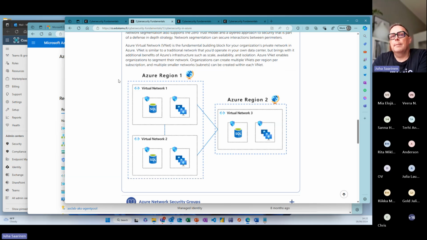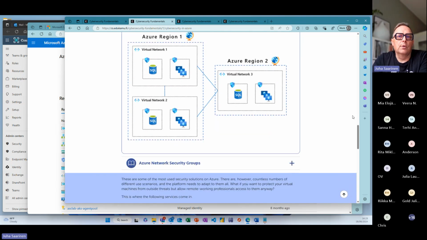And now that they separate these networks, it's easier to give access to the right users or right groups of users to these applications, or even in a situation where they want to totally separate the data sources for the application in a way that only specific servers in that environment can access these database servers behind the scenes, making this a more protected environment through network segmentation. And of course, this brings in load balancing as well. So you can do the load balancing using these same concepts as well.